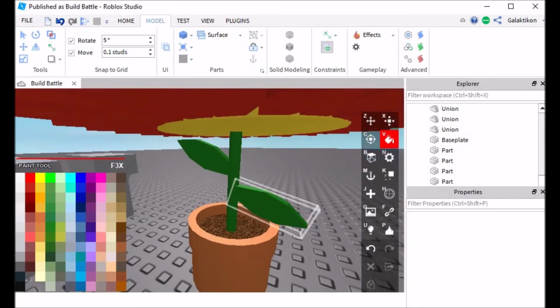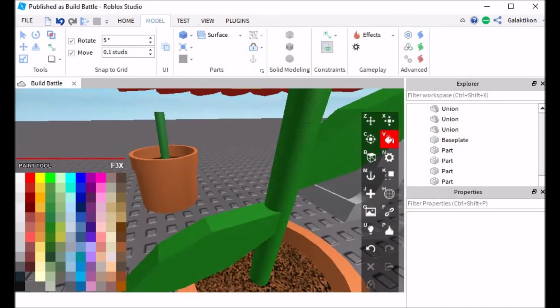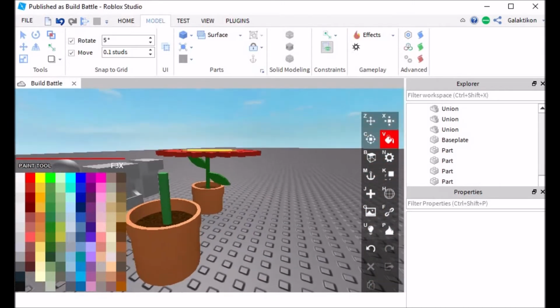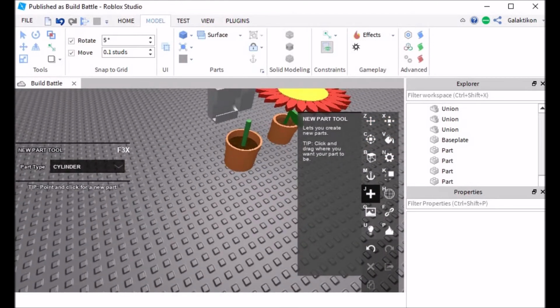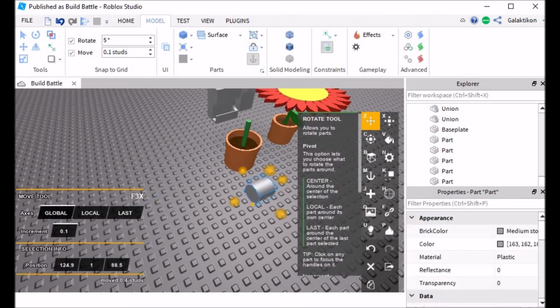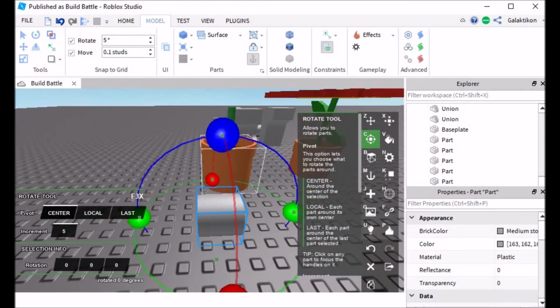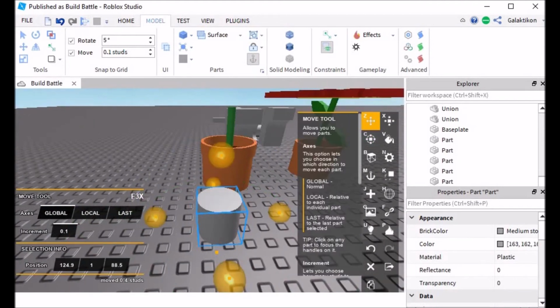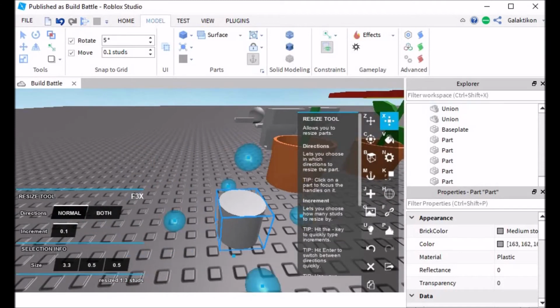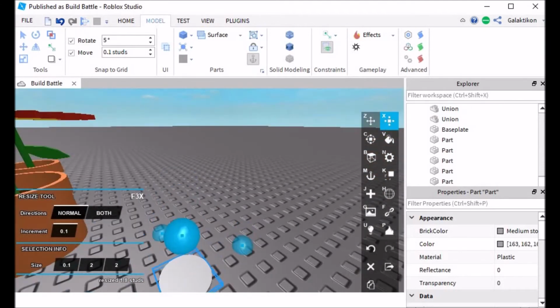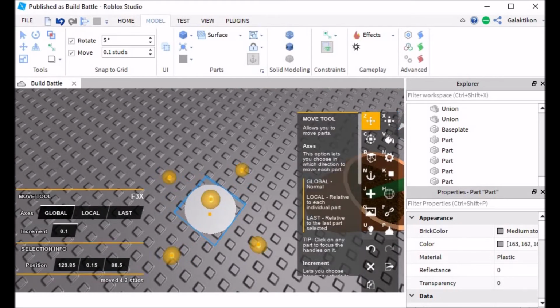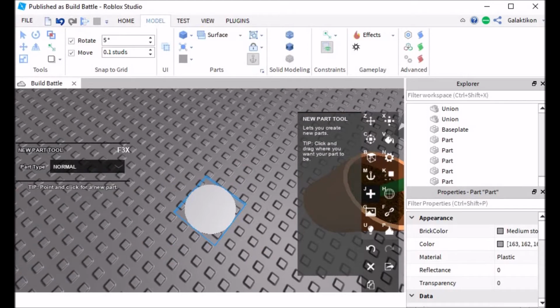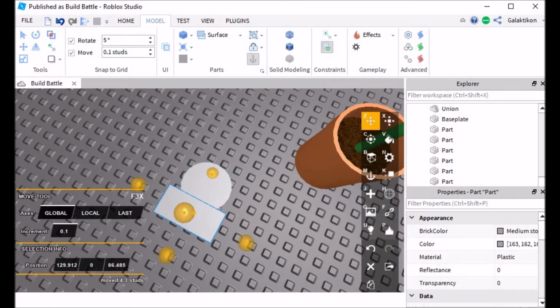Now the leaf is going to require a little bit more work than the rest of this because it's going to use the most negates. So what we're going to do is get a regular cylinder, move it over here and flatten it, and make it a bit bigger. Then we're just going to use normal parts to cut out the shape that we want.